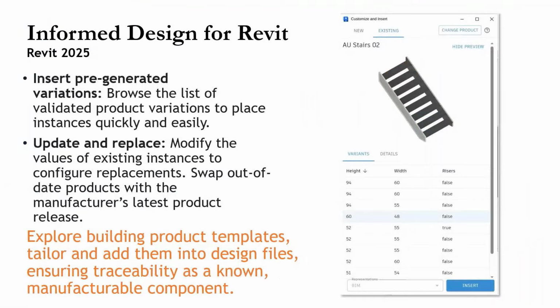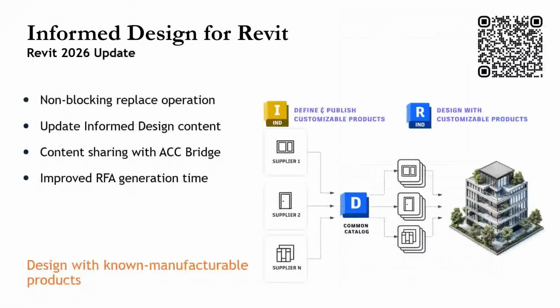Same sort of thing in Revit. I will browse the content that gets published, and then I can insert it and update and/or replace depending on the scenario. Now, the tool set started in 24. Initially the first full version was in 25, but as you saw in the Inventor slide, there are some updates that came along with 26 to add additional functionality. Again, this is an evolving process as we add details to the workflow.